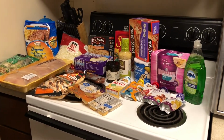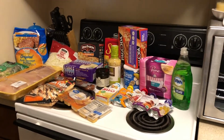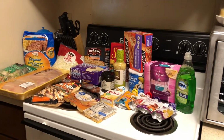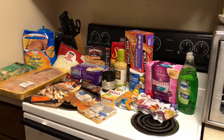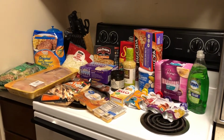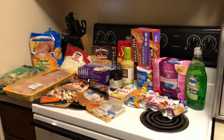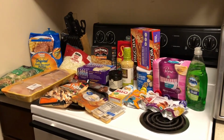I mean, definitely things have went up. So, you know, it is what it is. I try to buy the store brands when I can, but sometimes I do like the name brand better. It's not often, but I do. So when I do, I go ahead and do that. And then a lot of times, too, store brand's not available. But I do try to buy what I can, the cheapest, and of course, I utilize coupons when I can.